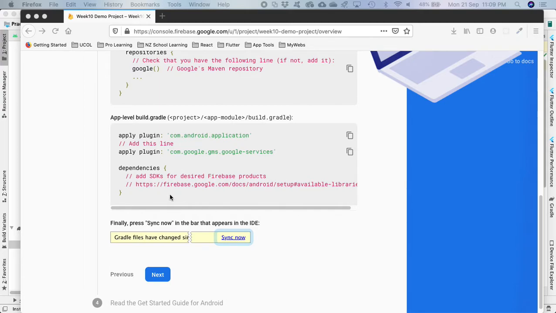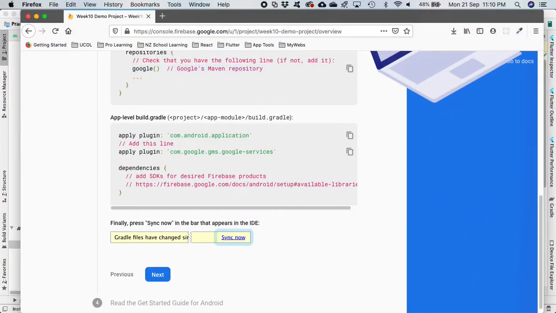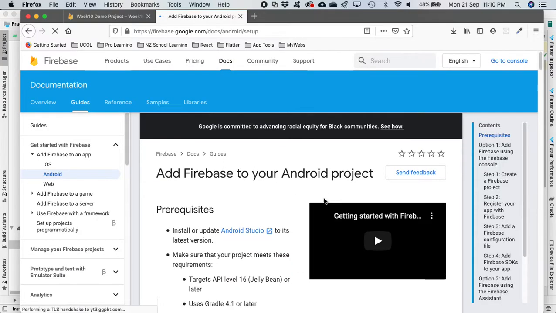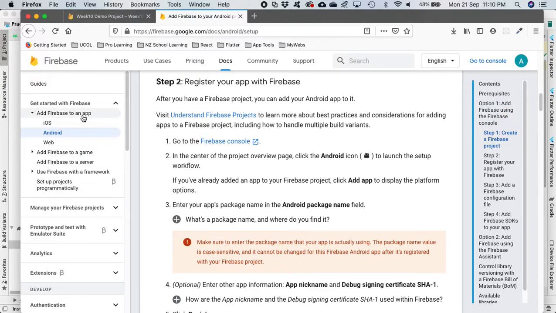Now we need to add some dependencies from Firebase. For the Firebase dependencies, I showed you that in the docs. Is it here? No, it is not open here. Open here. So we have the docs, android firebase setup. Let me go up to this point, and let's see. It is giving me setup options, but I want more like get started, Firebase to game, Firebase server. No, it's not giving me that.